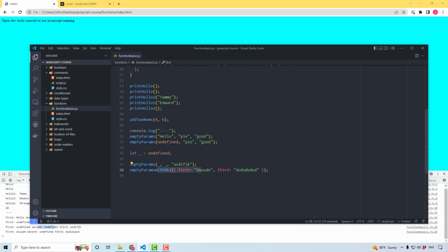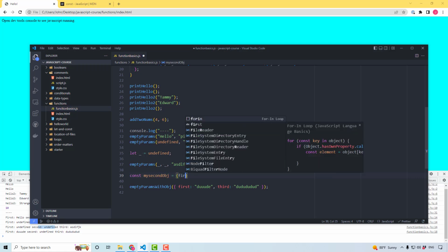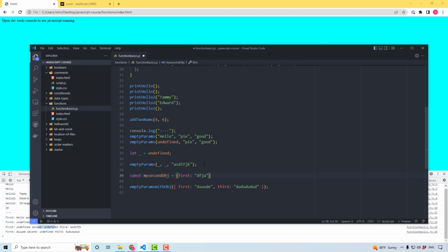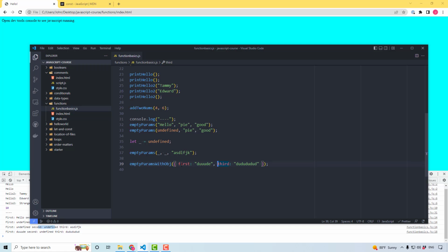And this would be even cleaner if we actually set the object to a const. So we'd say something like const my second obj equals, and then first. So that would actually be cleaner, but hopefully you understand the point.